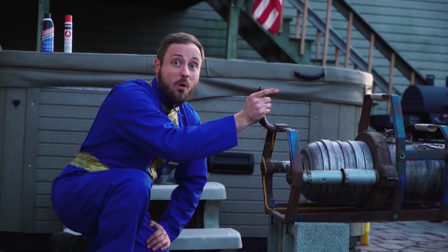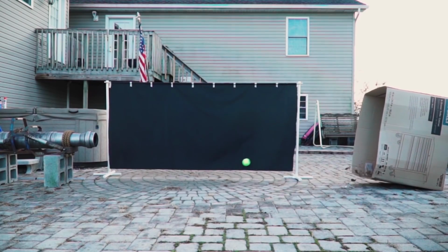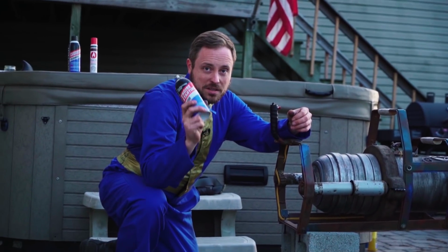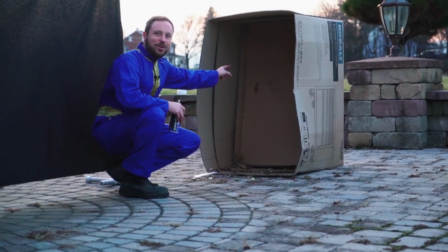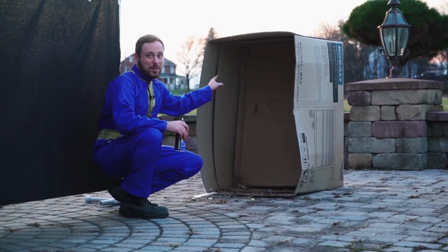Whoa! I need far more ether because it's not as chemically dense as the other stuff that I've used to this point. That was loud. And it shot so hard, it actually ripped the cardboard. None of the other ones have done that. They've dented it, but they didn't rip it like that one did.